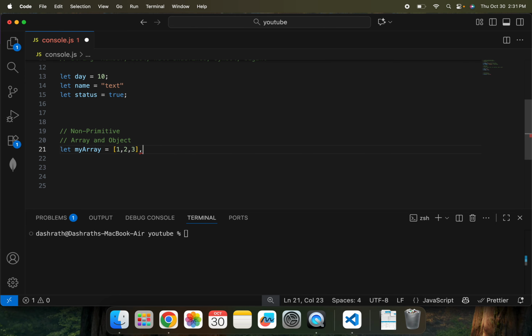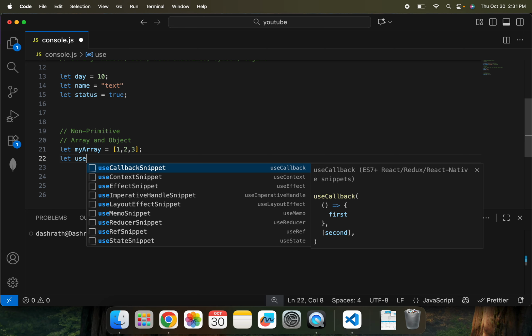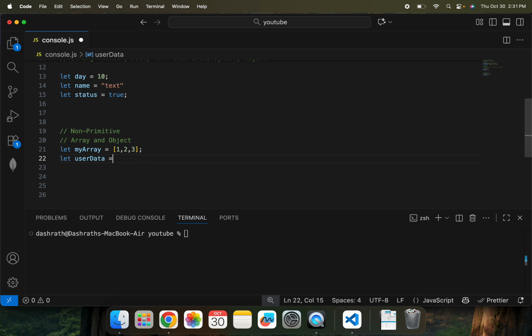Okay, we can create like let user data equal to Ramesh, Suresh, and Jamnesh. You can do whatever you want in this. So like this, we can create an array in JavaScript.